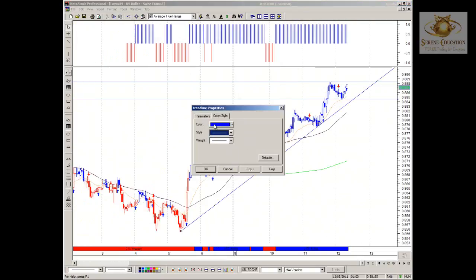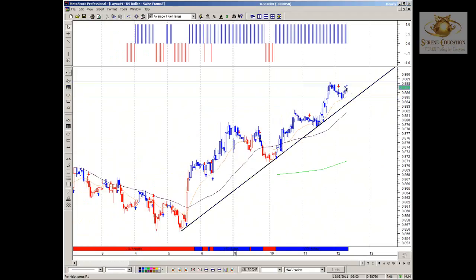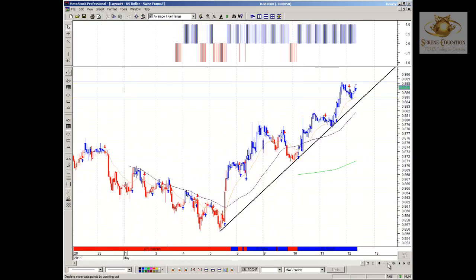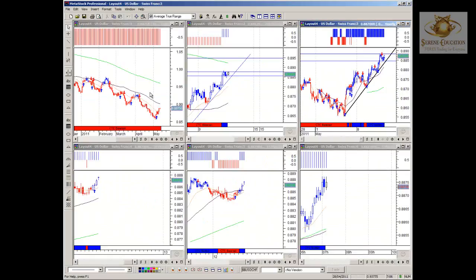So straight away I can see the picture as it stands. CTC is in my favor. Yes. I want a break and close higher than 8885. As long as the moving averages stay nice and evenly spaced out, then I want to be looking at a trade to at least the 895 mark as my target, because that is a level on a bigger time frame that we've made note of.